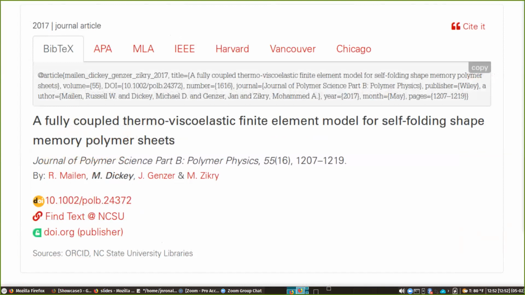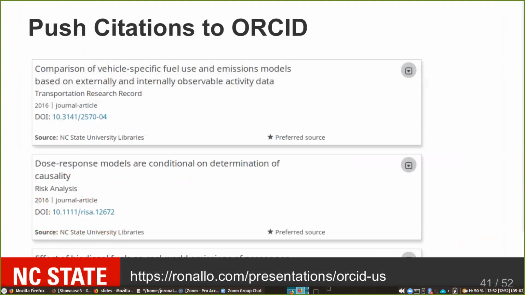And you can see here that one of the sources of this citation is from the user's ORCID record. So we're collecting this data with the end goal of feeding it into ORCID. When we first developed our services, we were asking for delegate access, I think called trusted individual access, to update ORCID profiles. And we updated a lot of ORCID records that way via Crossref metadata search. That was a great way for us to just get going, test some of our ideas, and then look to automate those services later. And we've since integrated with the API so that we can push citations to ORCID.